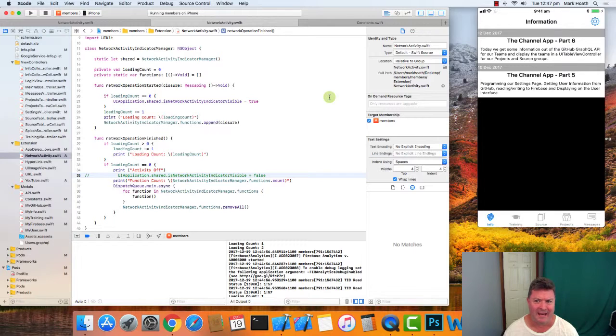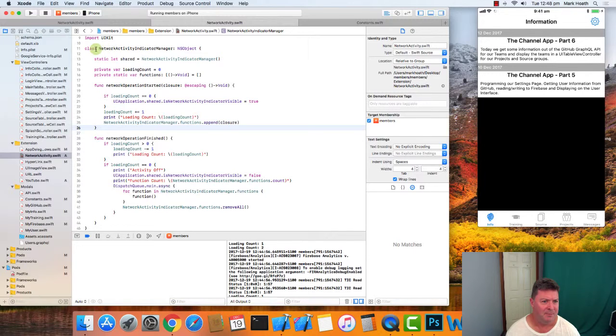Okay, so the first thing we're going to look at is network activity indicators. And you can see, oops, well you could see, I've got my phone running, and up in this top right hand corner next to the Wi-Fi icon, you'll see that the network activity monitor is going around and around in circles. And the reason it's doing that is because I turned it on and I haven't turned it off. So let's have a look at how we can manipulate that feature of the iPhone to show that there's some network activity going on, as well as we'll do some other exciting stuff.